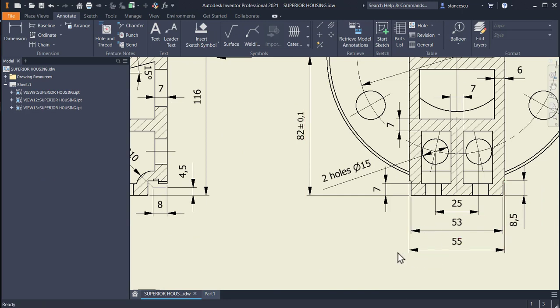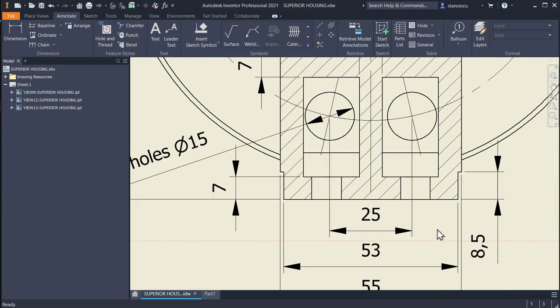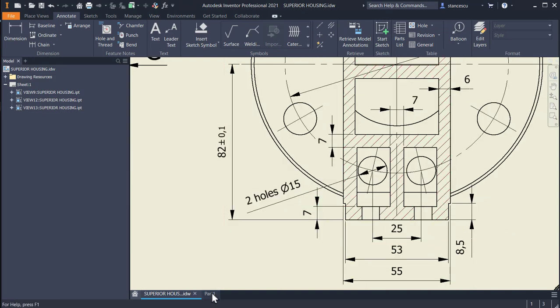As you can see, this is 55, this is 53. The difference between them is this gap, which is 8.5 millimeters. Yes, let's do it.